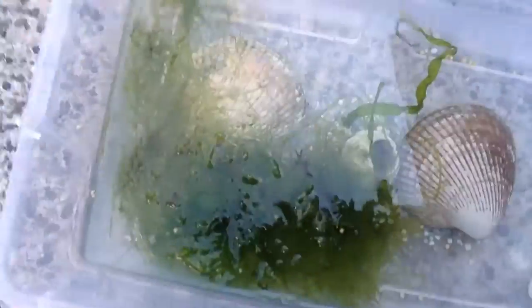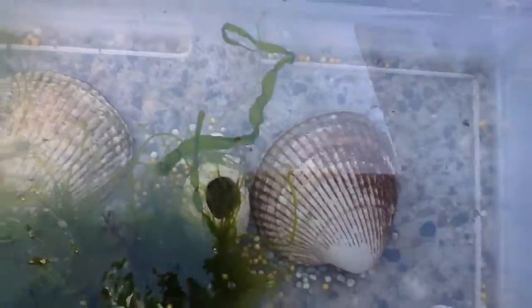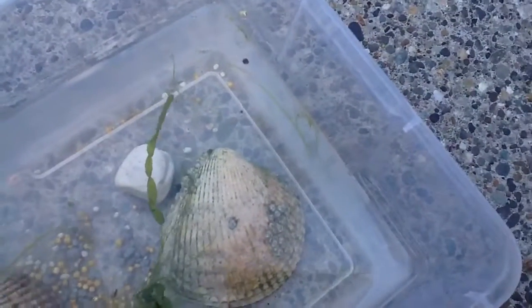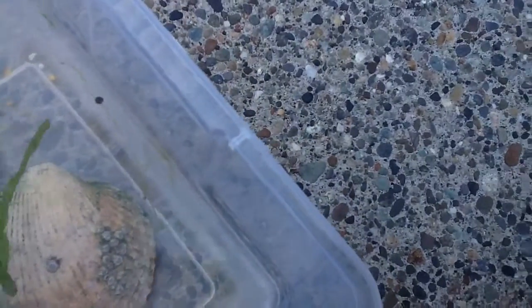Let me show you the barnacle, and see how it eats. I hope the seaweed doesn't overgrow. I put the seaweed in because it's green algae, and it would like it to grow more green algae, the microscopic. Let me just move this barnacle real quick. So it's a big giant barnacle. It's dead. The big barnacle is dead, but the baby barnacles are on the barnacle.